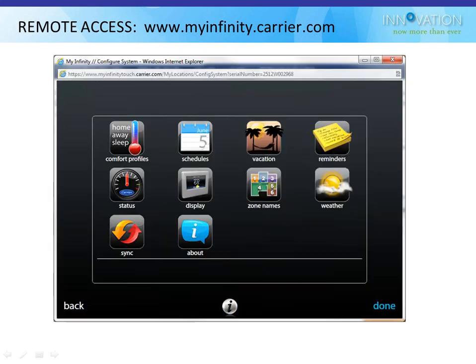So the screens navigate the same way. If you click on the menu, you get the same kind of settings. So everything is exactly the same way. There's an extra button here to sync it up. It's going to sync on its own in the background, so you don't really need that button, but it's there. You feel better about pressing it, I guess.